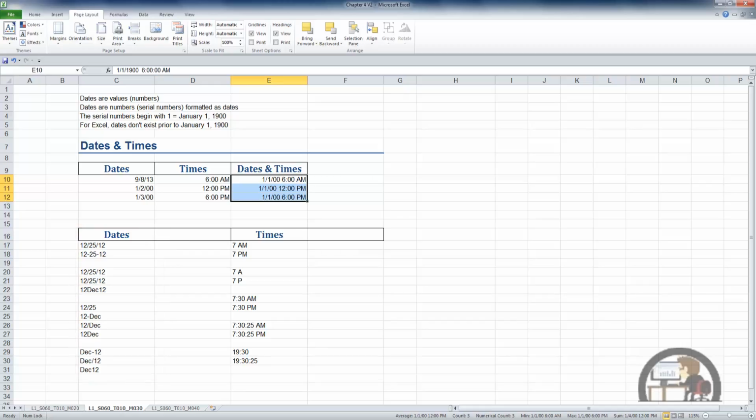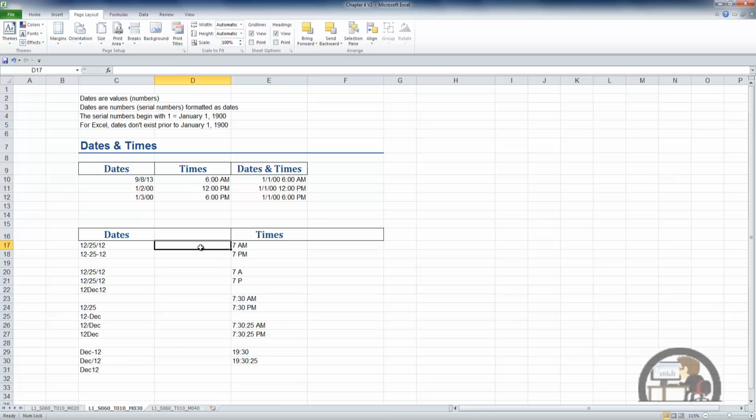Since we know dates are values, they're numbers, they're going to be right justified, just as all the cells in C10, 11, 12, D10, 11, 12, E10, 11, 12 are all right justified. We know those are values, they're numbers. We formatted them as dates. They're right justified, every single one of them. In column C, under the heading Dates, we see that the content of all of those cells are left justified. That's because those are not dates. They are text strings, but they are a representation of how to enter information into Excel where it accepts it as a date and formats it accordingly.